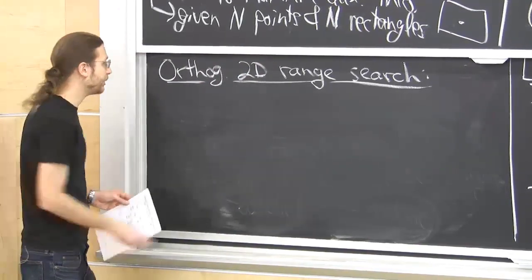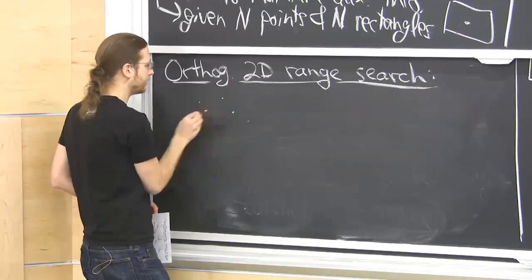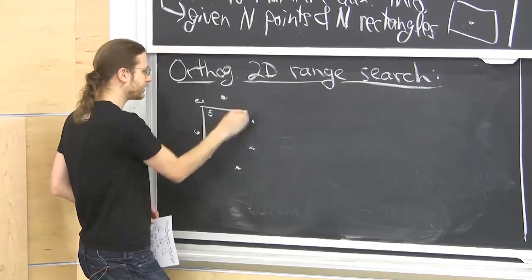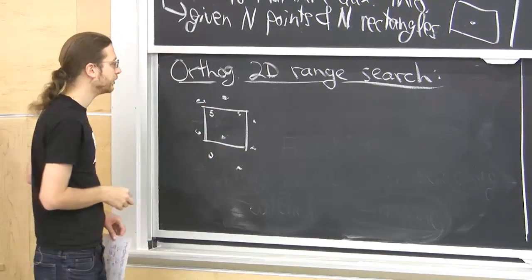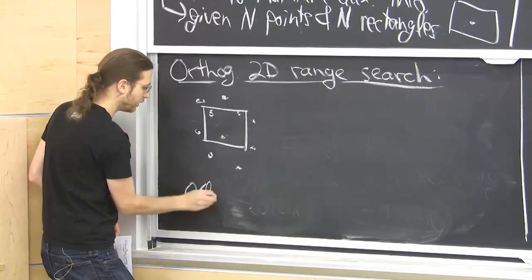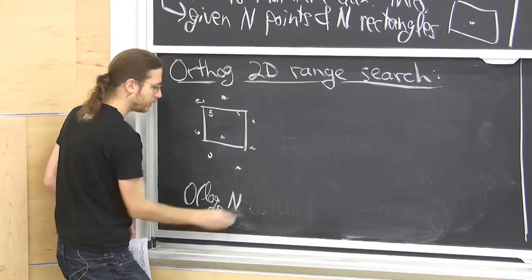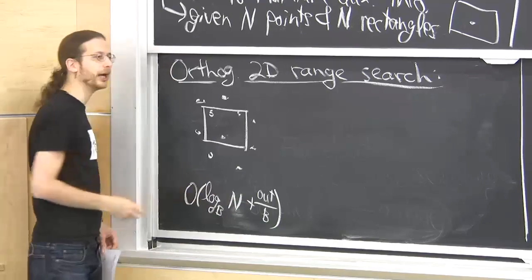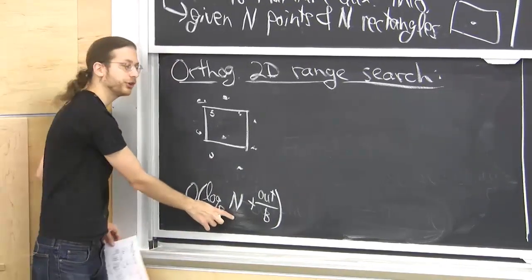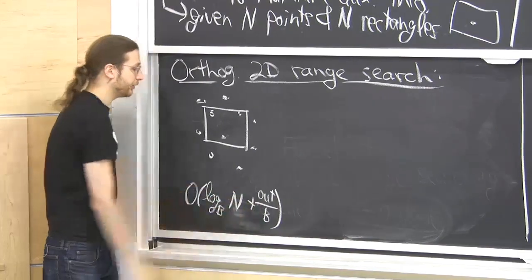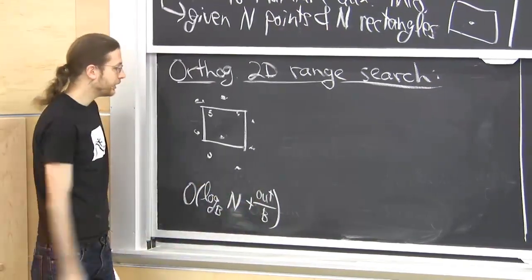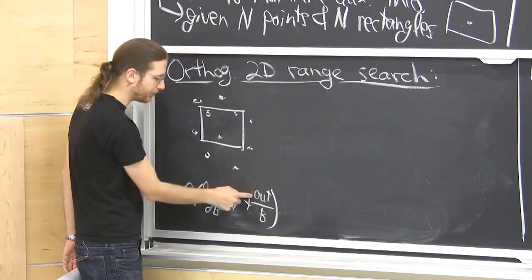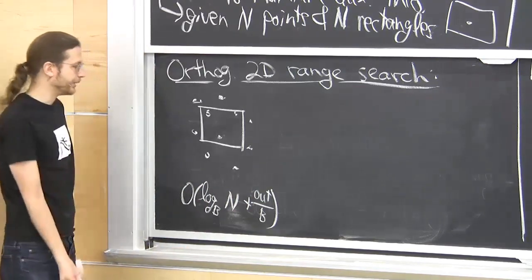And in particular, you may recall there was this idea that if we have a bunch of points, regular 2D range searching is I give you a rectangle, give me all the points in the rectangle. Our goal is to achieve log base b of n plus output size over b. That's the new optimal bound. This is how long it takes to do a regular search in one dimension. And we'll probably be able to do range counting, but I won't worry about it here. We'll just think about range reporting. If there's this many points, output them all in that much over b.